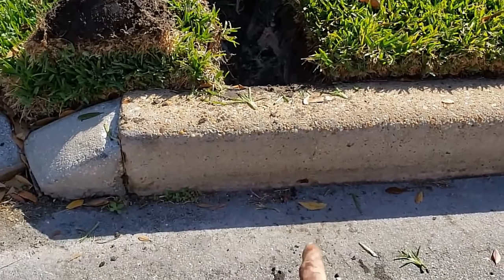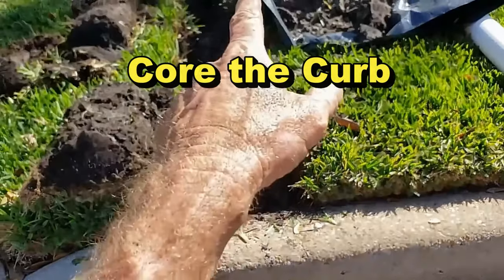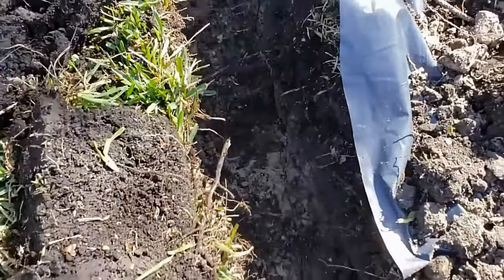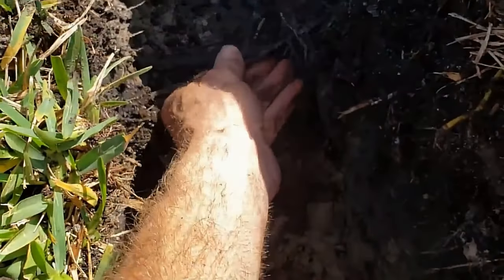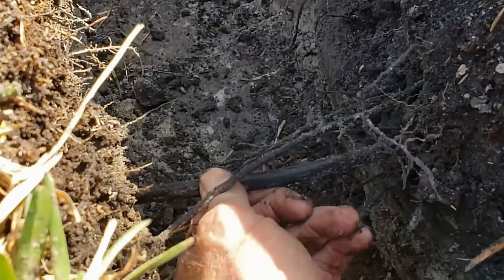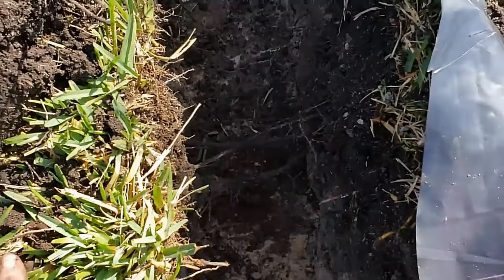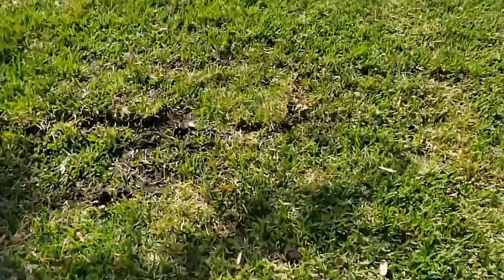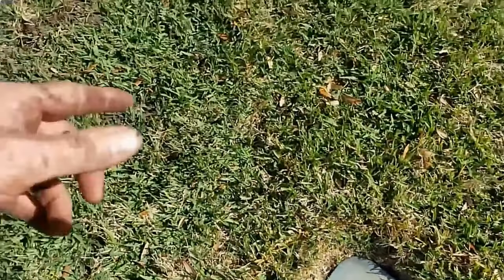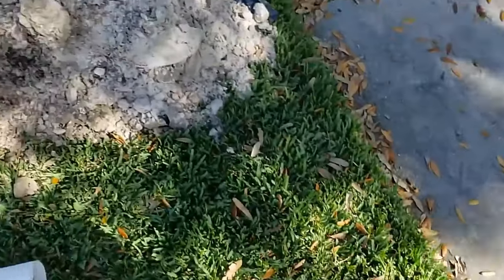We've laid out plastic — we're actually pretty deep because the sod's grown so high. Next we're going to drill a hole and core this curb with a nice round four-inch opening all the way through, then pull our pipe all the way under. Interesting note: right here there are two wires — this is Verizon's main trunk line for the neighborhood. It was not marked — whoever located this ended their markings somewhere up here — but it's okay, we found it.